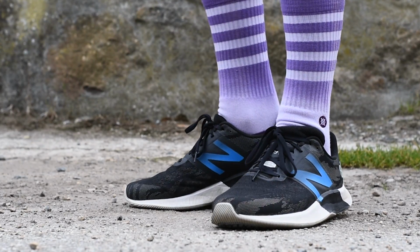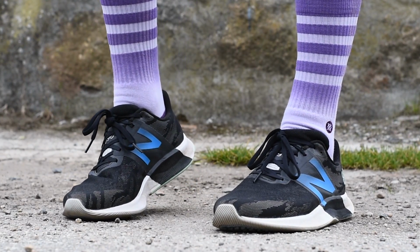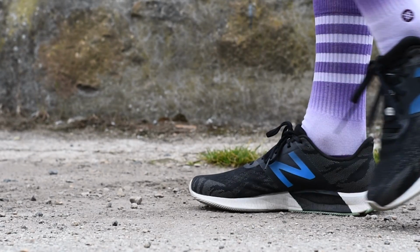This Revlite compound is quite soft, but again, New Balance say it's pretty durable, and what I can vouch for is it's very, very grippy. Great level of traction in the shoe, but there's no signs of any excessive wear on any part of the outsole or any part of the shoe, to be honest. The upper, this lightweight mesh upper, is holding up really well. No signs of any fatigue at the flex points or anything like that. Midsole, again, feels very similar to how it did when we first took it out of the box. So still a good level of comfort, still nice and responsive.